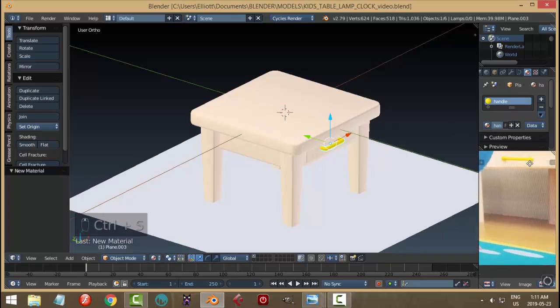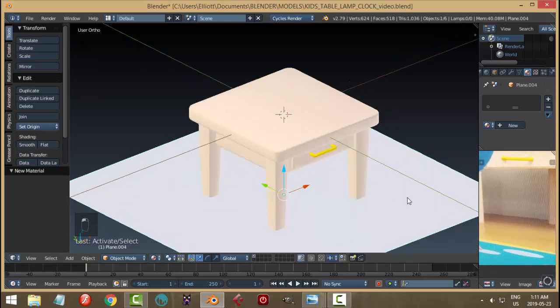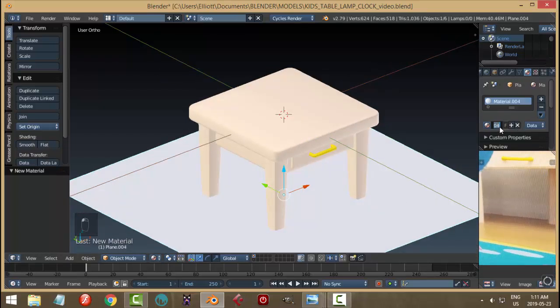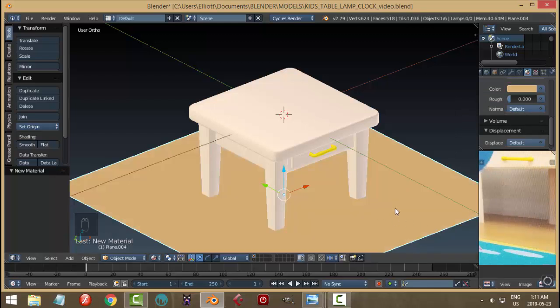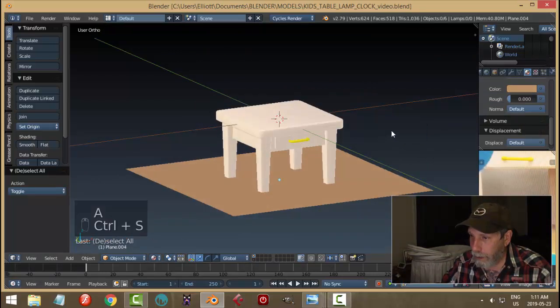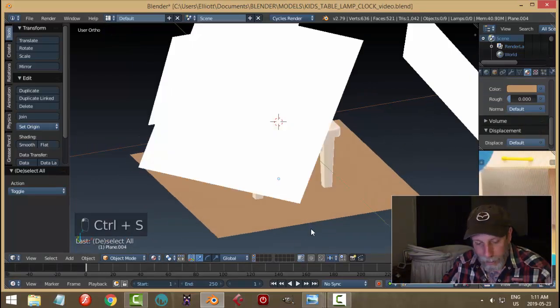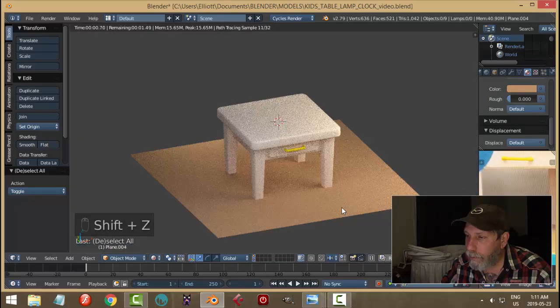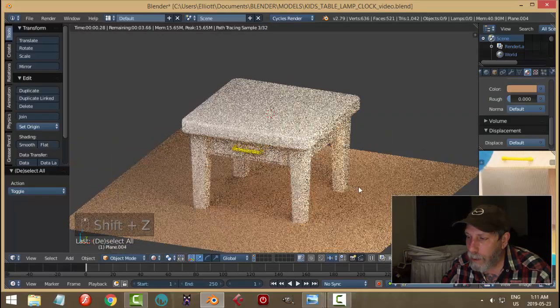Let's do the floor as well. Now they have a wood floor, but let's just select the floor. New. I'll call it floor. Under color, eyedropper. Now you can select various parts of this, but I'll just do it there. Maybe I want it a bit darker than that. So maybe I'll choose there. Okay. Let's shift and click the lights. Shift Z. And we can start to see our table.